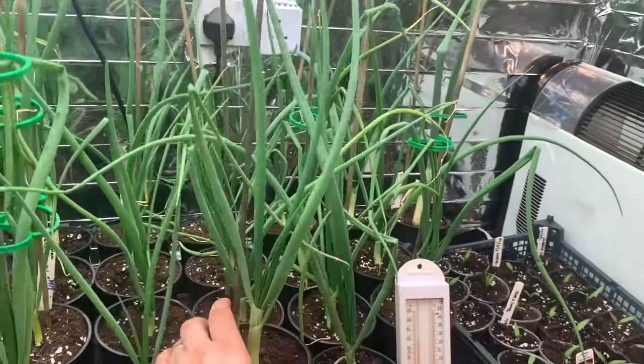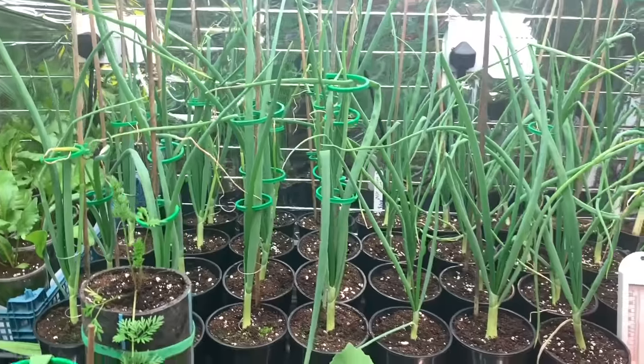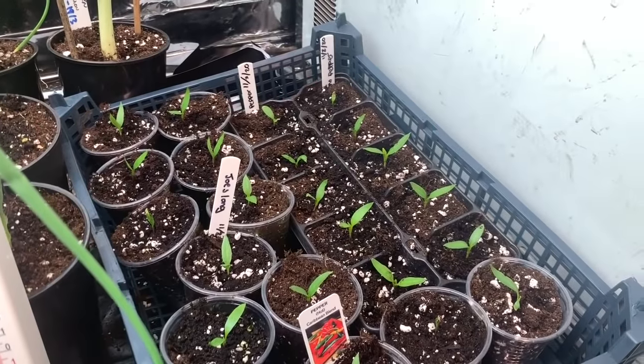See if there's any roots on the bottom yet. Nothing yet. Oh, there is. Just there. So they've responded well to being put into 1 litre. They'll be going into 3 litres, then be planted out. These are going to be the last lot. 9 of these are already spoken for. They're already for Grandad Dave. A few chilies in there.